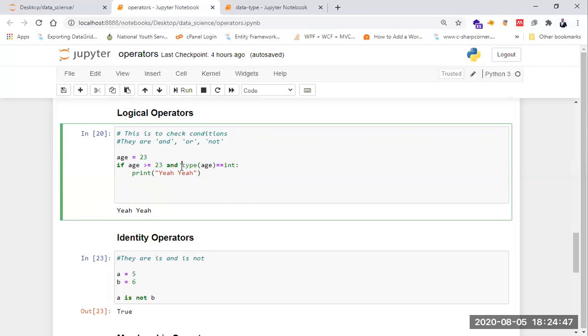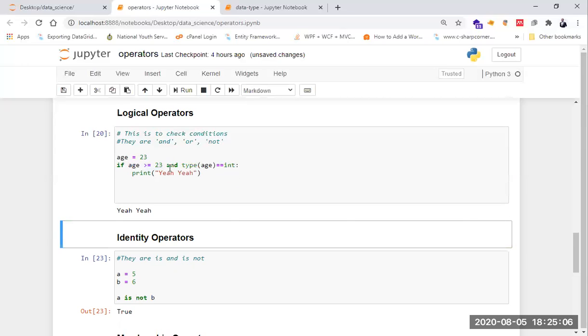So this is a condition, and this is another condition. I use this AND operator to bring the two conditions together. If the two conditions are met, then do what I have inside of here. If I run this now, it's fulfilled because age is an integer, and age is greater than or equal to 23.